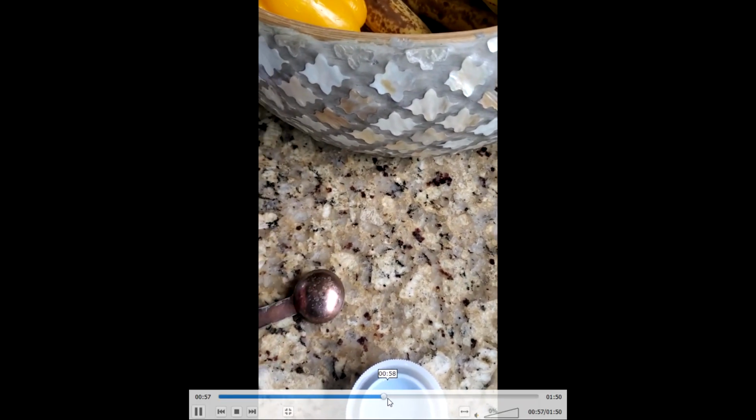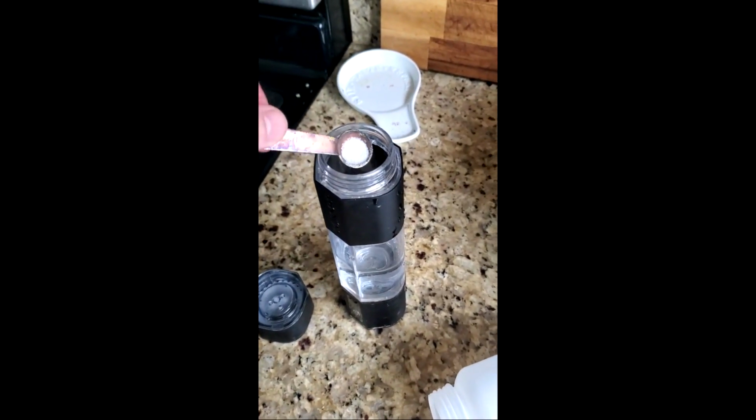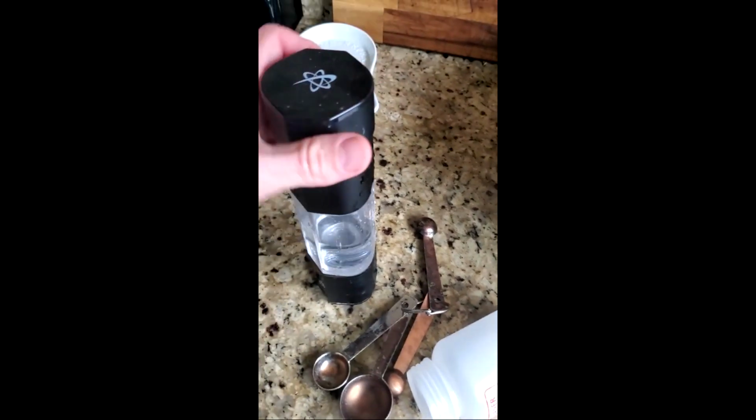I'm going to finagle here and mess around with the teaspoon, trying to get it out with one hand. But anyways, how much do you really need for that volume of water? Which is probably just a couple ounces, right? It's just a couple ounces. Let's imagine that I just scooped out a quarter of a teaspoon, okay? A quarter of a teaspoon in that volume of water is pretty strong.